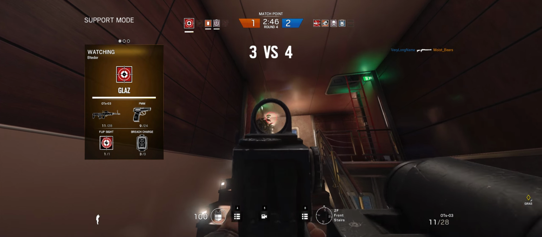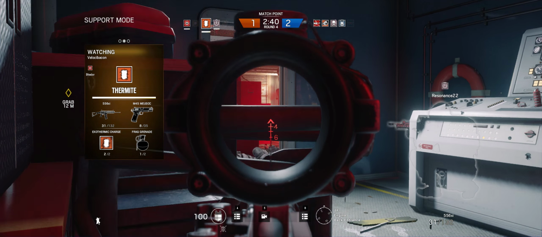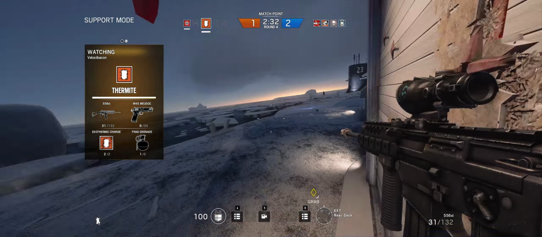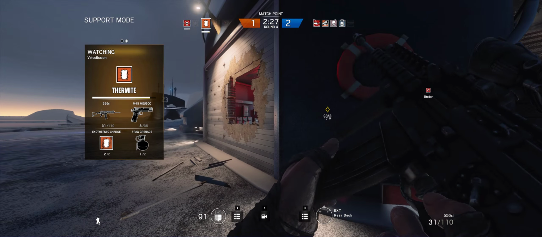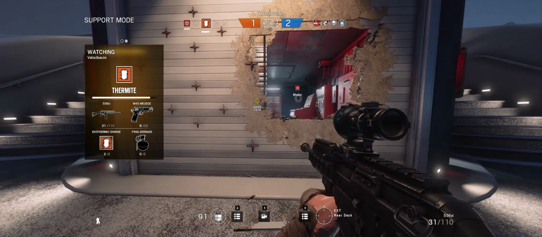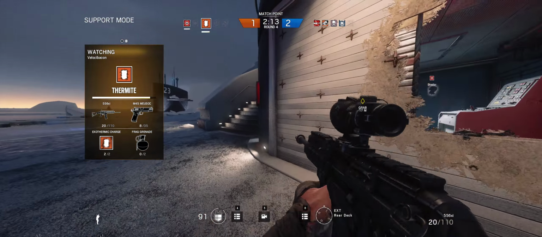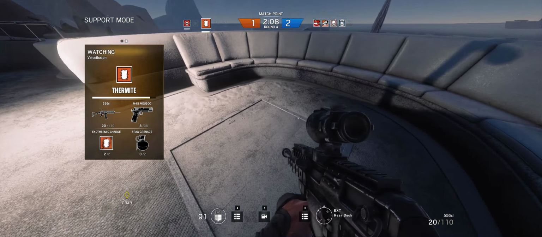No, there was something behind you. Glaz, you might be needed. It's all Thatcher, so... Thermite, you got grenades? Oh, I don't think so. How did that not kill him? It injured him. That means he's down. No, he's up. Look out, there's someone up there, Thatcher. The guy who killed... Oh, I should have broken that.